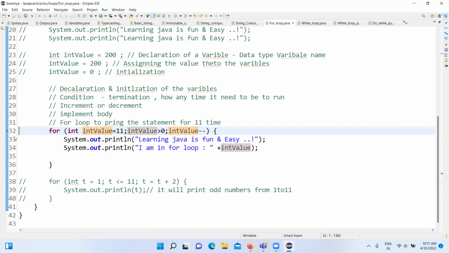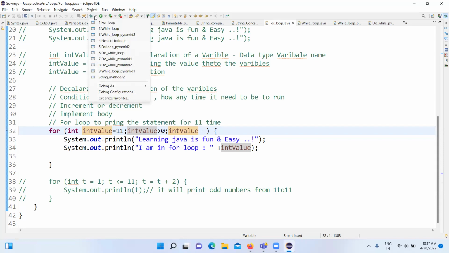Now I wanted to do debugging for this one. Now what I need to do, I double clicked it. Now what is this one? This is called a debugger pointer. Now if I wanted to keep this one, see, there is a bug symbol. You see it, right? Bug symbol. So this is where you want to execute. So now this is the debugging mode of execution. This is the normal mode of execution. So this is a debugging mode, you see, it's like a bug. And this one is the normal mode.